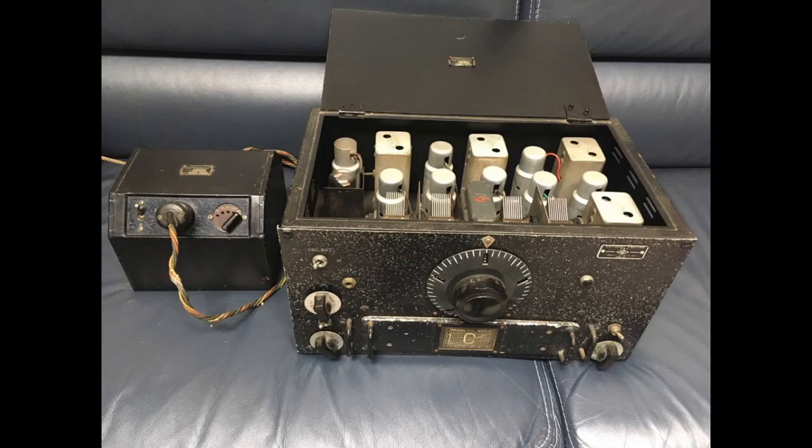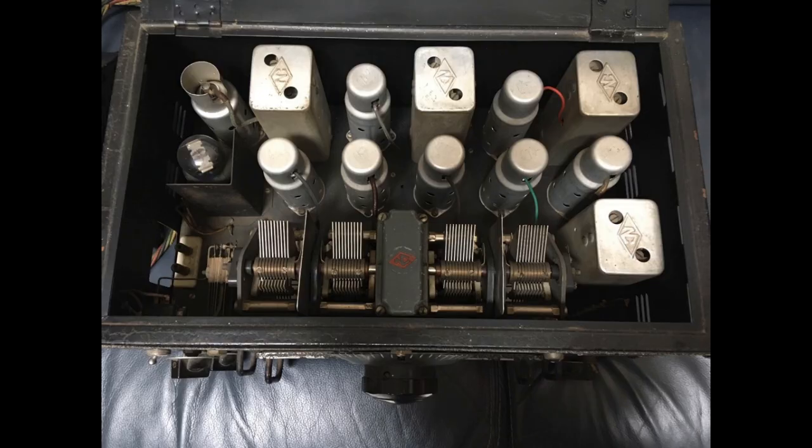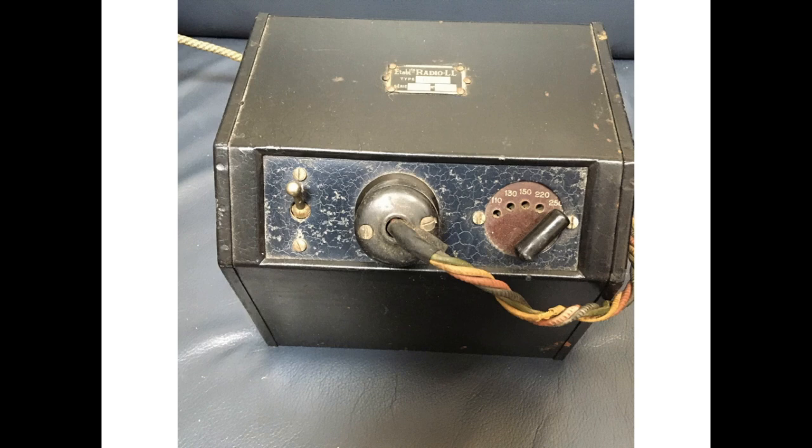Inside, it looks very much like an HRO. And on the front, it does too. Actually, it looks more like an HRO Junior because it doesn't have an S meter, for example. And the doghouse power supply is very nice. Nice power switch. Also, it's adjustable for different line voltages. Here, looking down, it's got a gray National gearbox. So here's a close-up picture of that nice doghouse supply with the variable line voltage, and it also has a Radio LL data tag up on the top. Very rare.